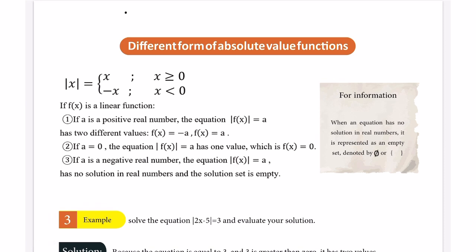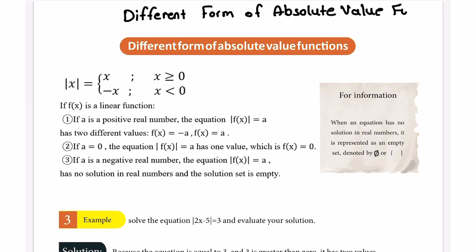Another problem regarding this book is that most of the ideas, most of the titles are mixed together, and the reader is struggling with understanding what is going on. So in this case, you need to understand. Here the title says different form of absolute value function. That's what's written. Here it says that if we have an absolute value of x, we will be having something like that. Okay, this is the condition, that is the function.